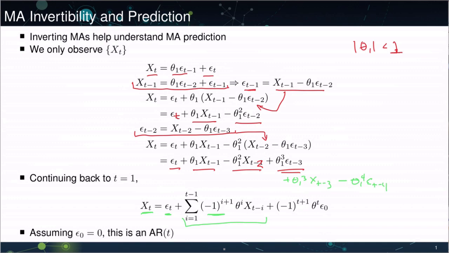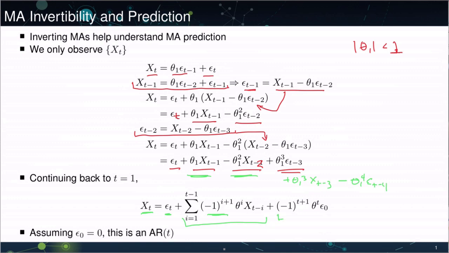It does have this slightly strange thing here, which is minus 1 to the i plus 1. This is something that happens because we wrote theta with a positive sign. And so what happens, and you can see that happening here, is that we have theta 1 minus theta 1 squared. So we have alternating signs there.